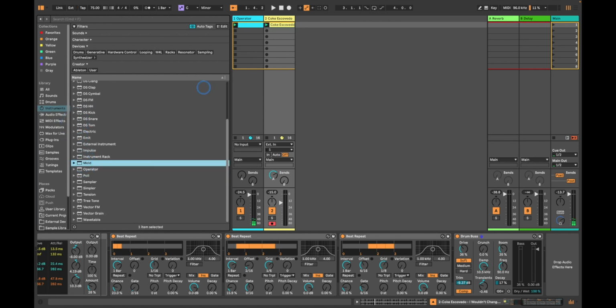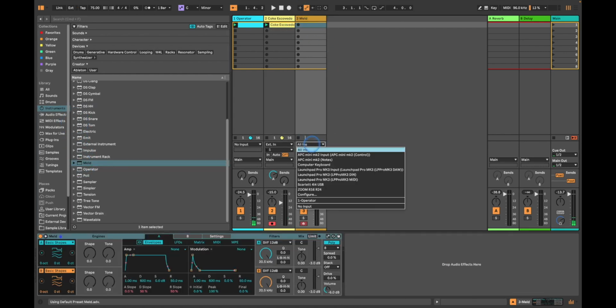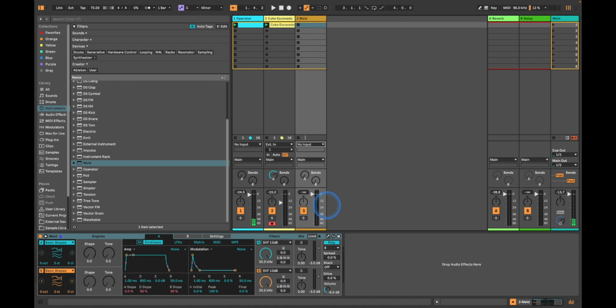Alright, so for this we are going to be using Meld. I'm going to turn my ends off. I'm only doing this because I am using a Launchpad, an Akai APC Mini Mark II, to be precise, and one of them keeps sending random MIDI pitch bend information, and it's really annoying and it makes things go out of tune. So let's try and make a kind of Boards of Canada-y kind of pad.